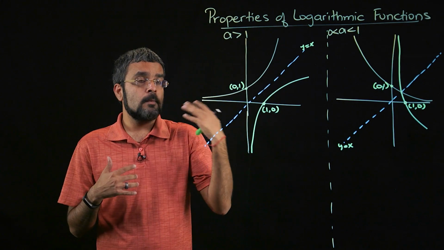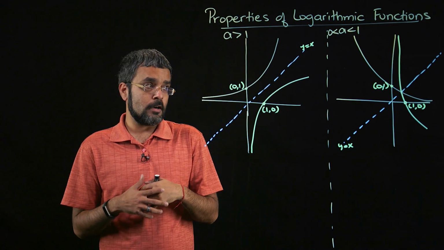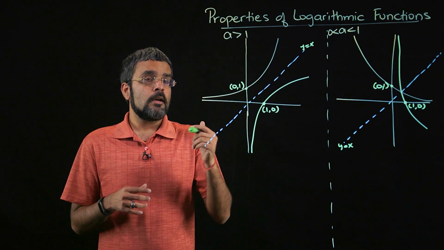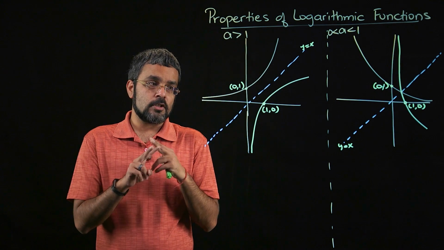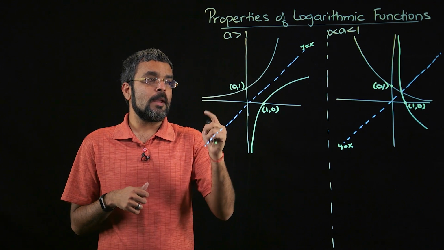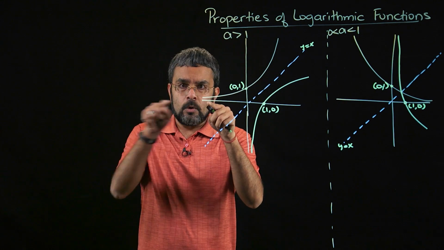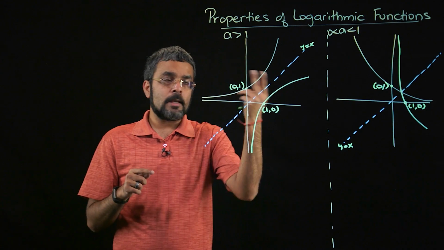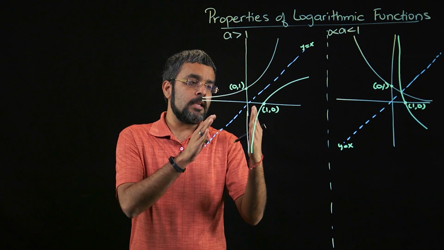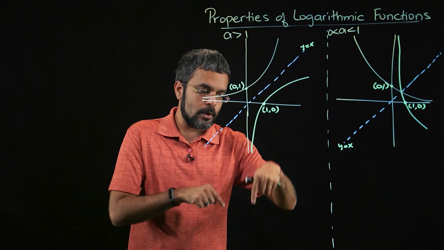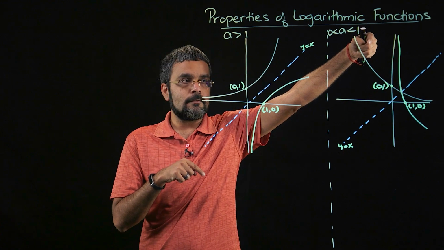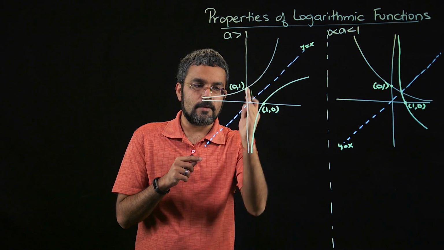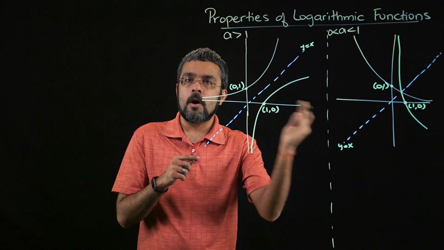So then, just like we talked about in exponential functions, what happens to the domain of the log function? What is the range of the log function, and so on? Well, if you remember, for a function and its inverse, the domain and the range get switched. For the exponential function, our domain went from negative infinity to positive infinity, and this function continues. So that's going to become the range. For the log function, I go down to negative infinity, and I can go all the way up to positive infinity. As far as my domain is concerned, I don't go past the y-axis. In fact, I don't even touch the y-axis, so it's going to be all positive numbers.